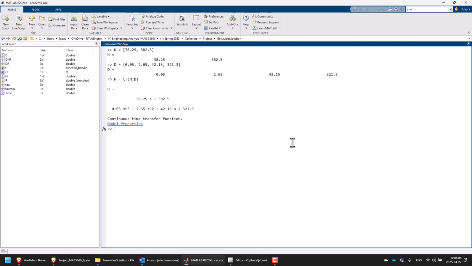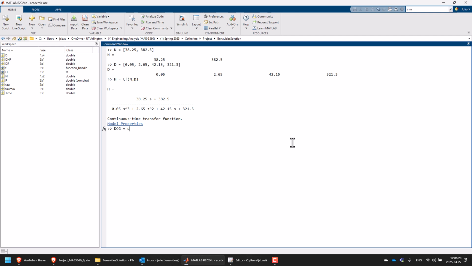Now, in order to make that verification of frequency, we need to calculate the target gain. So the first thing we need to do is calculate the DC gain of this transfer function. And remember, that's basically when setting s equal to 0.